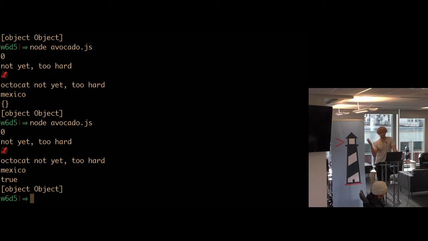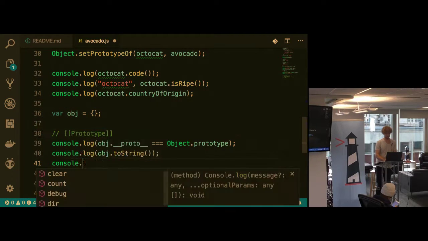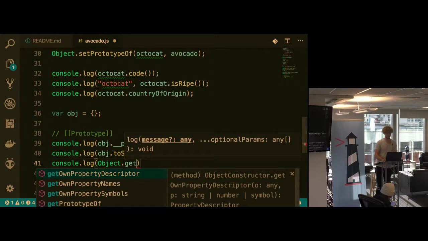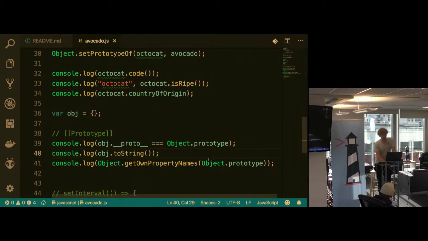Let's see. Yes, that is in fact true. If I take Object.prototype and console log the own property names, I have to do it this way because Object.prototype's properties are hidden so that they don't show up when you do a for...in loop, right?